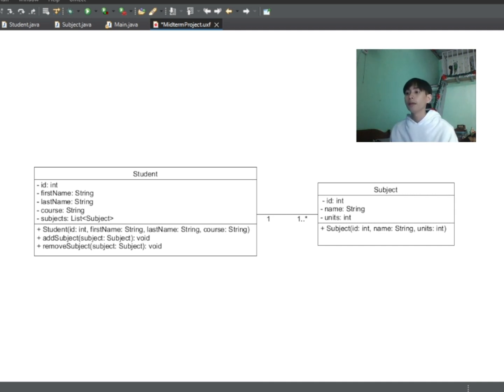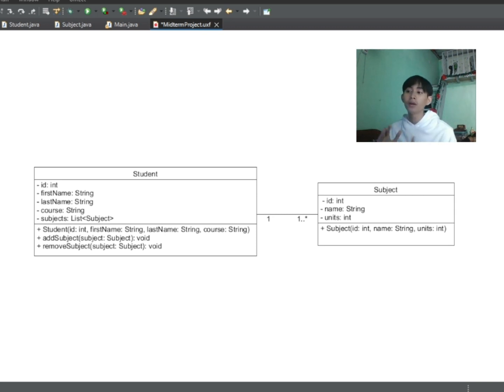And then meron tayo ditong constructor na student which is mag-handle ng mga value natin for first name, last name, and then sa course, and then lastly yung sa subject.